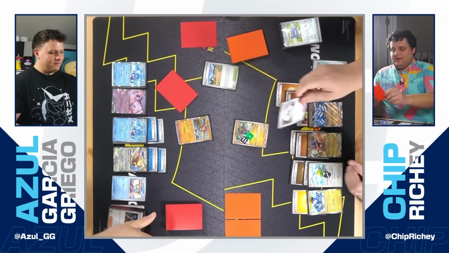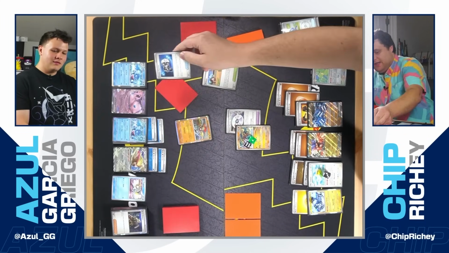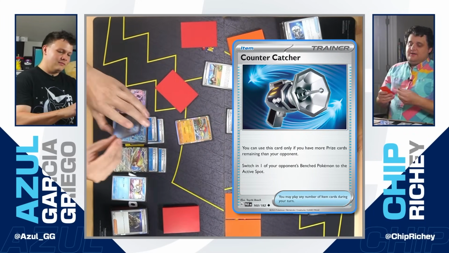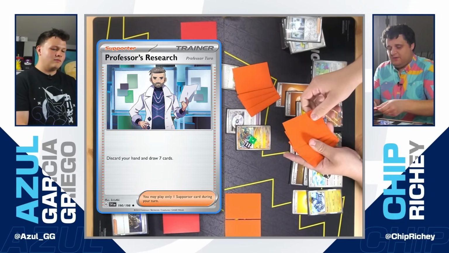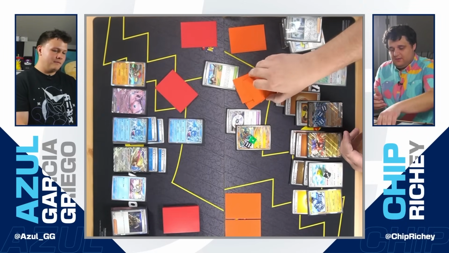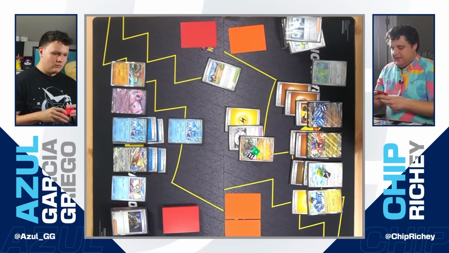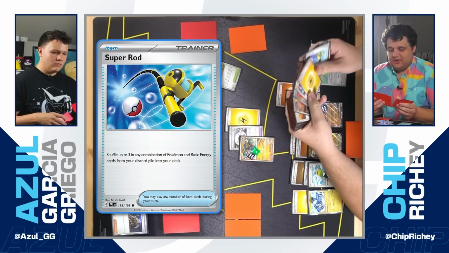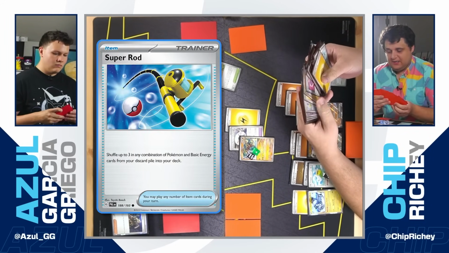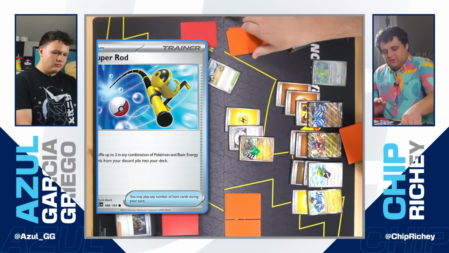You're good, Chip. I'm gonna attach TM Turbo Energize to my active. Ooh. I'm gonna play Counter Catcher to bring up the Palafin. I'll play Professor's Research to discard my hand and draw 7 cards, all but the bottom card of my deck. Okay, thank goodness. I'm gonna attach an energy for turn to my active. I'll play Super Rod to shuffle 3 in any combination of Pokemon and energy from my discard pile into my deck. Shuffle in 3 basic energy cards. So those 3 going in.